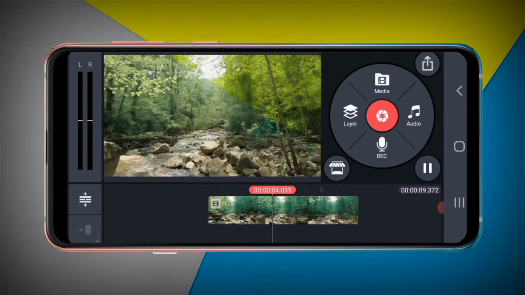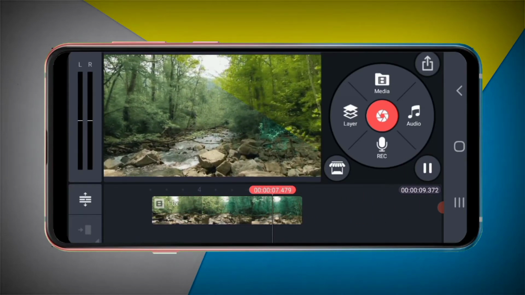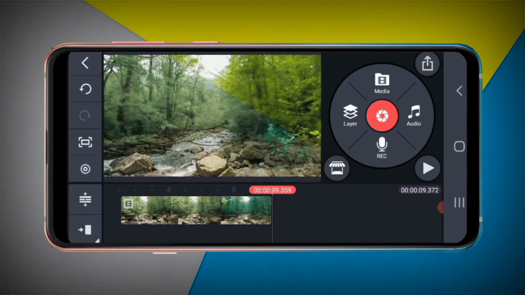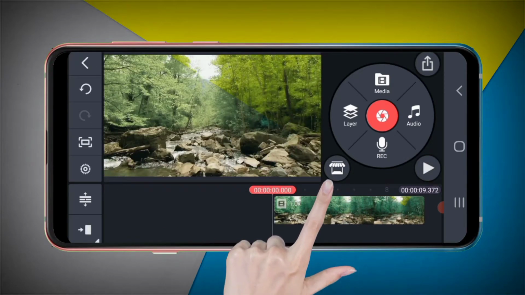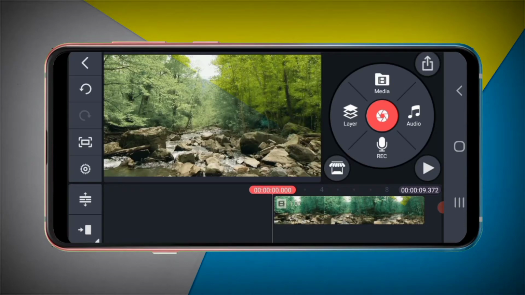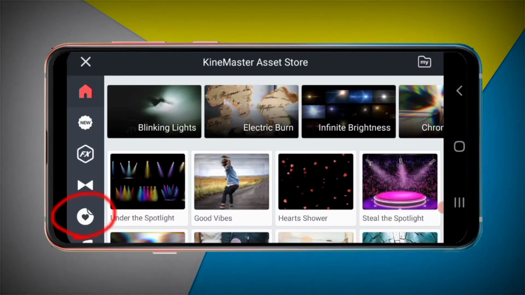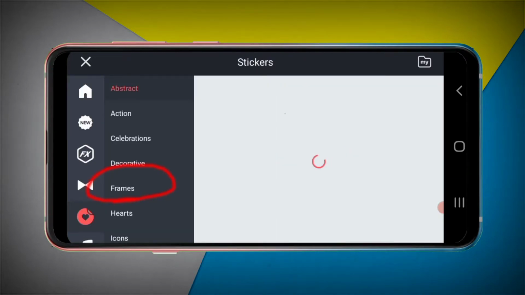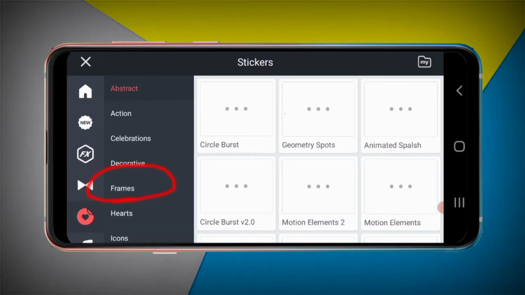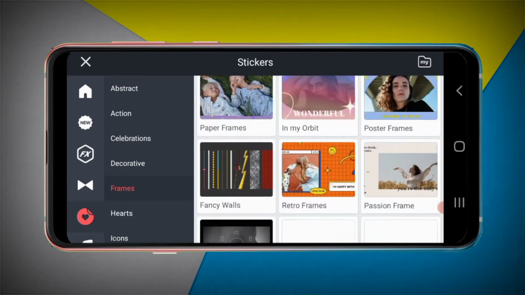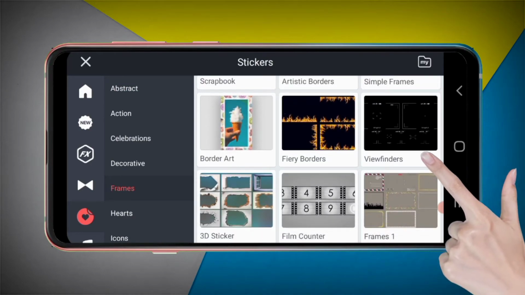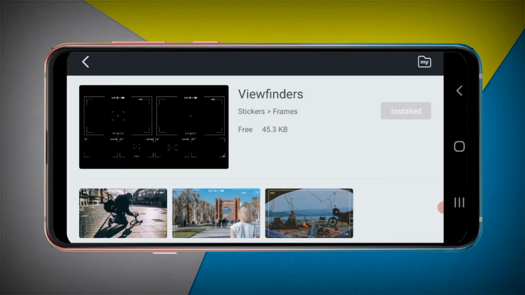Now we will add some effects and text. Tap here to go to the Kinemaster Asset Store. Select stickers from the left and select frame. So here I go downwards and select viewfinders. Install it.